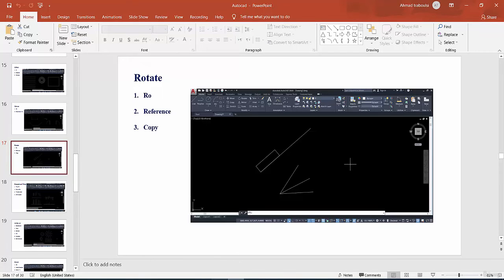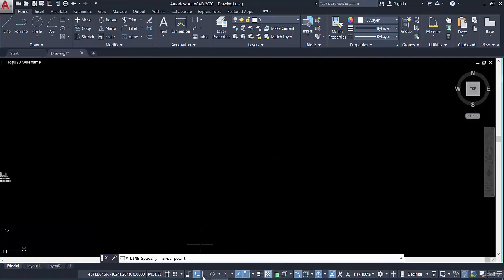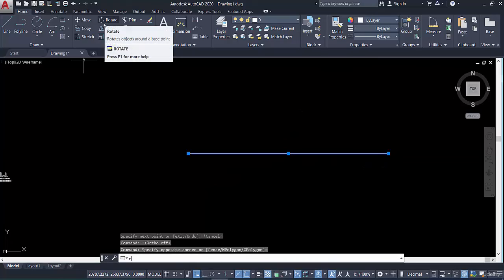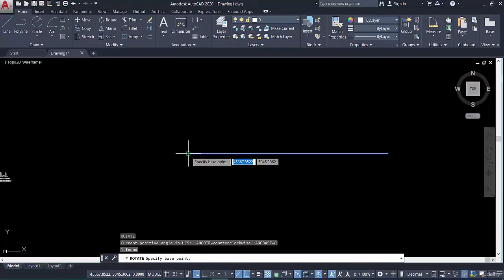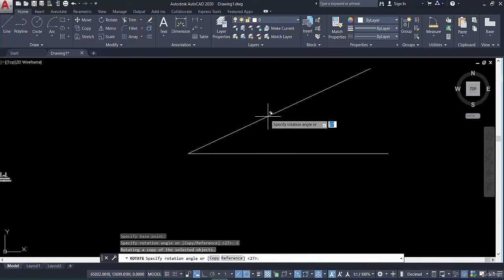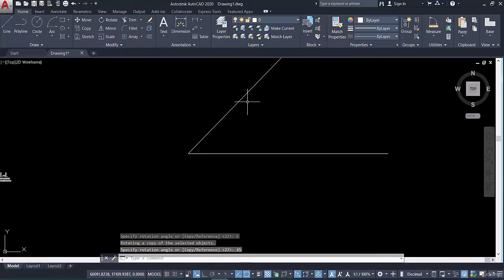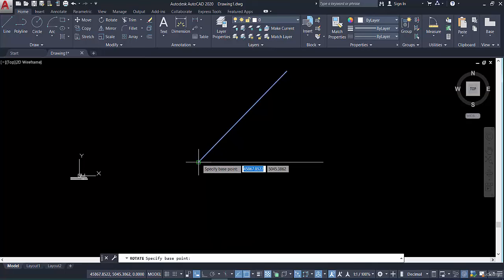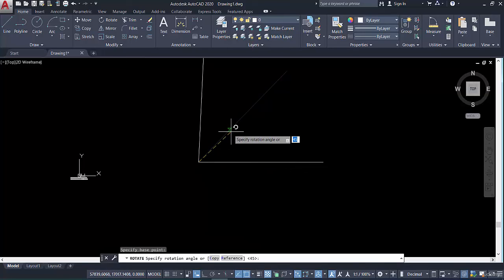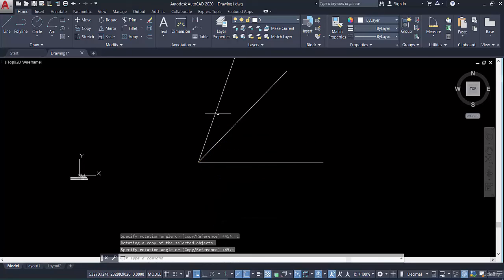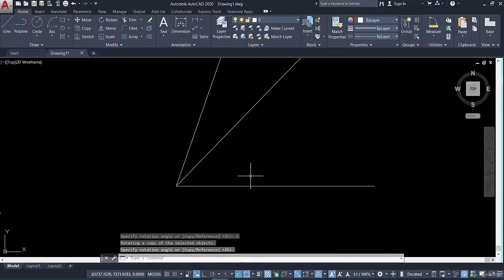Also, for example, in rotation, we missed this thing. If we have a rotate base point, instead of this we can put copy, for example 45. We can do copy.